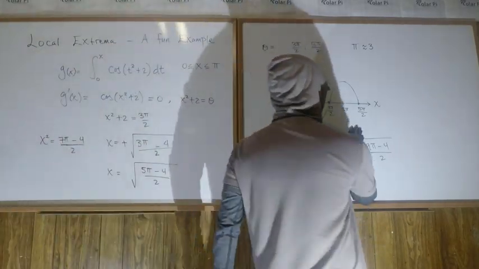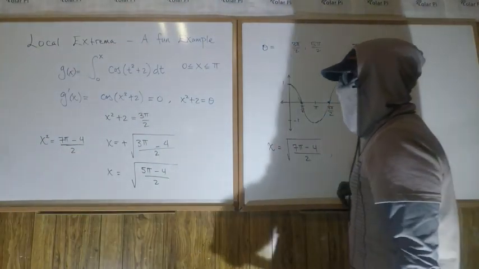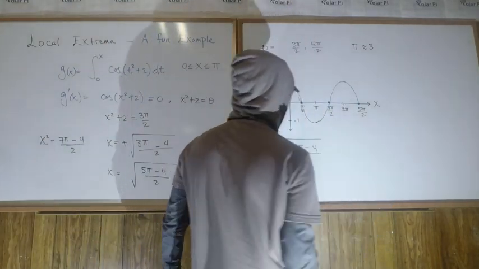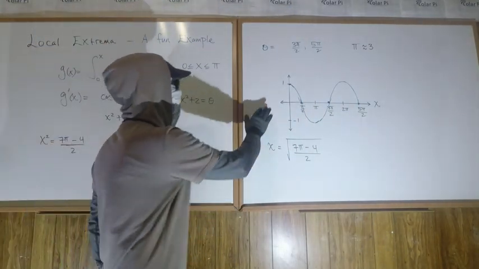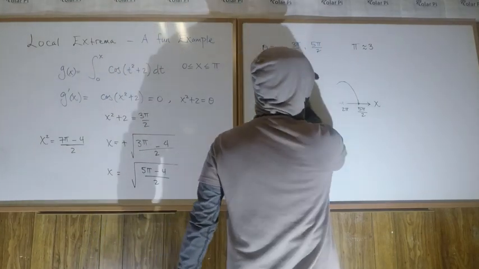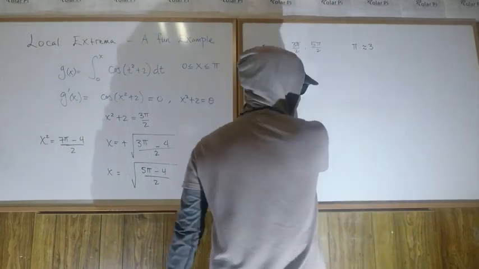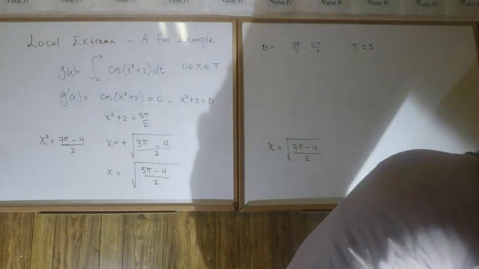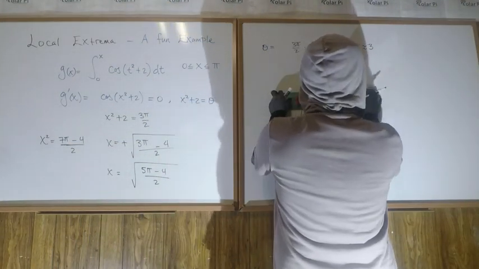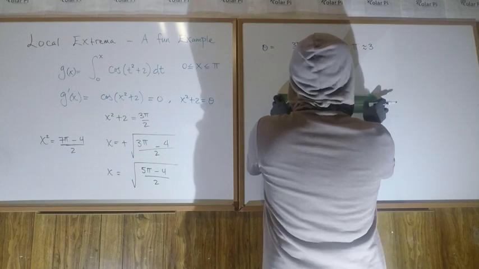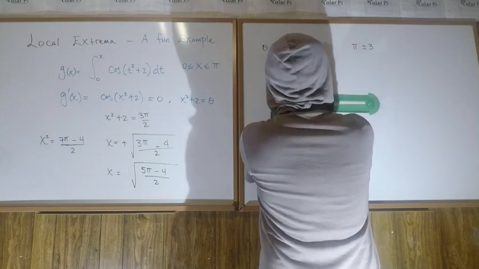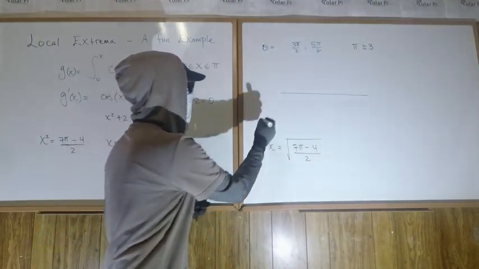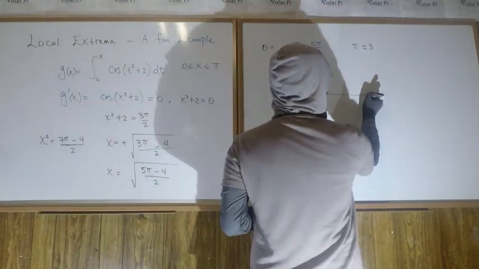So actually, the only ones that we need are this guy and this guy. And as I said, you could either do the number line test or the second derivative test. For this problem, let's do the number line test. Okay, so for that, let me get a number line. We have this, and on this number line, we put our 3 numbers.